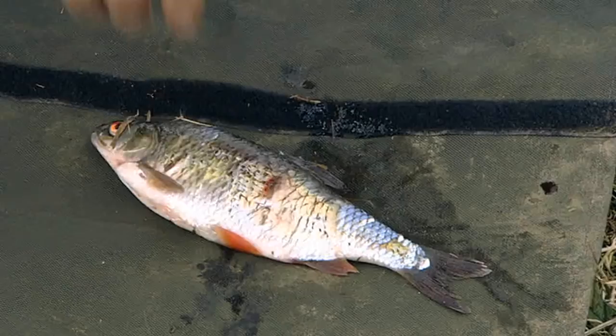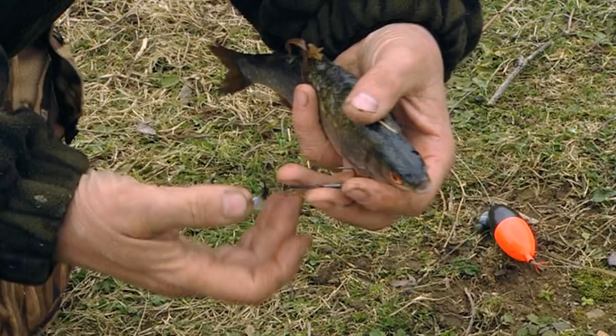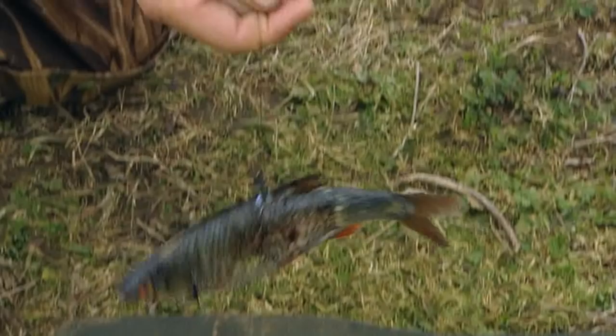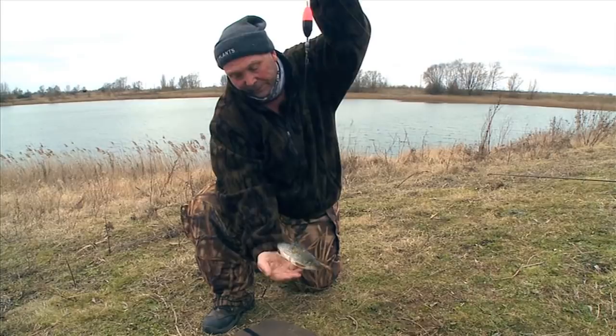This is a dead bait. What we usually do is put the top treble in the back through the dorsal fin, and the second treble by the pectoral. And this now would stand, when you're fishing, this would stand like this, exactly like it is now. This is how the rig would fish.